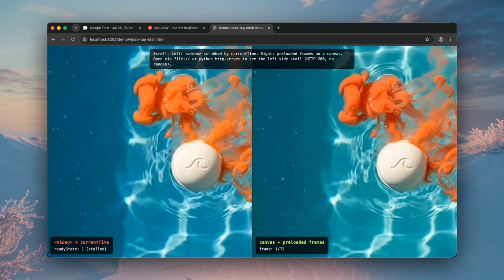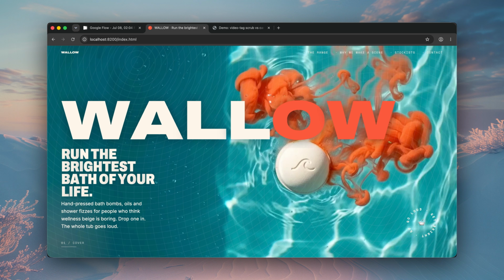The frames on the right have nothing to jump to and nothing to unpack. Every picture is already loaded, so it moves smoothly. It also works with no internet. It works on phones, and the moment you stop scrolling, it stops doing any work at all. A playing video can't do that.